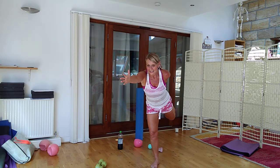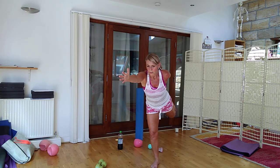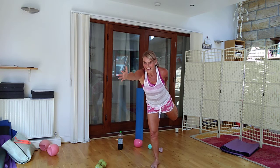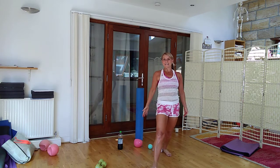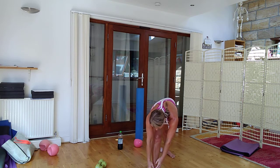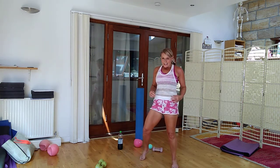Pull that heel in a little bit more. Up. Just hold the pose a bit longer. I want your leg to shake a bit. And gently down. Straighten that front leg. Take it down. Bend the front knee and gently restart back up. Well done. Let's go to the other side.